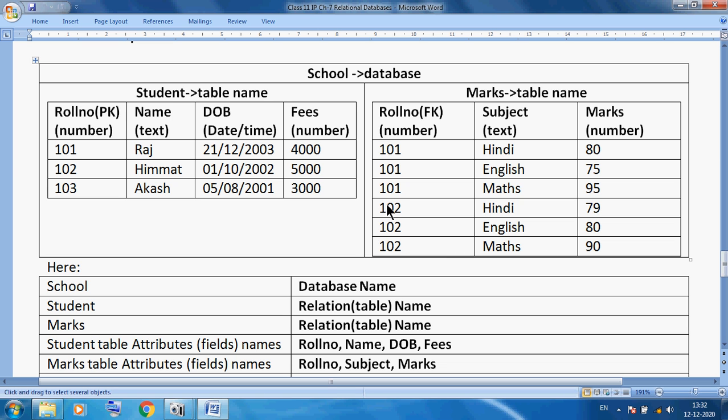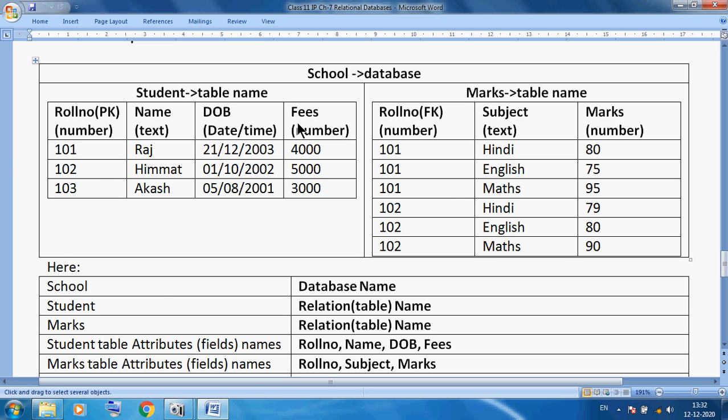So here we cannot use the name. We use the code, the primary key, in the student table, but in the marks table, that same key is our foreign key. So the foreign key completely depends on the primary key. You can see the marks table data and student table data. In this style we can record any kind of data of any organization.